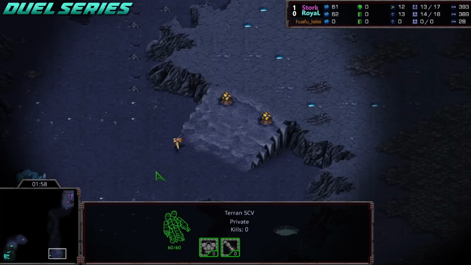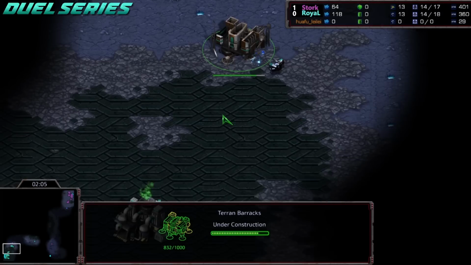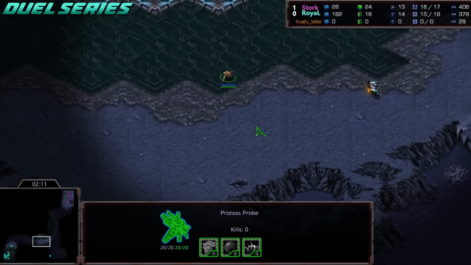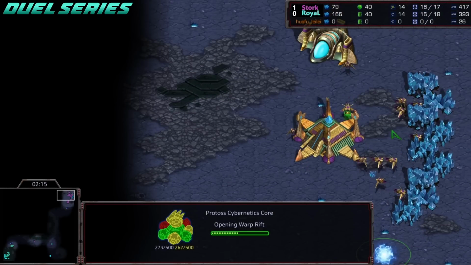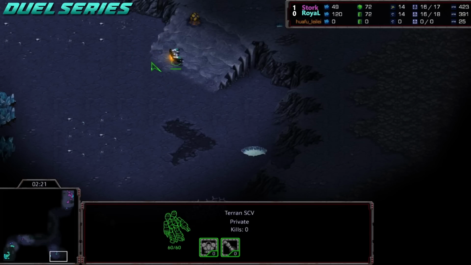Here on Deja Vu, maybe a little bit worried about you getting busted, especially in close positions. Stork gonna find out soon, though, that this is actually cross map and that RoyaL's open gas, so it would have been a decent opportunity to go Nexus first, but we'll see what the game plan is here for Stork with this build. Might look for something pretty tricky.